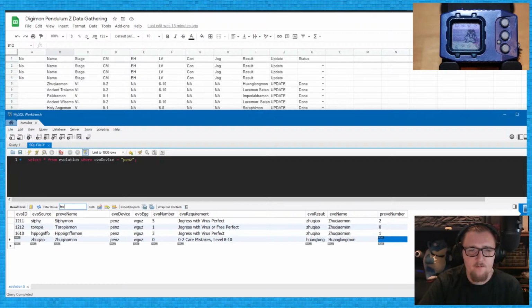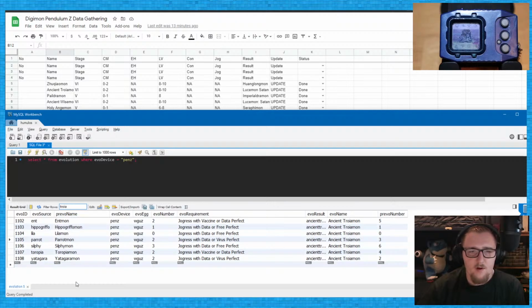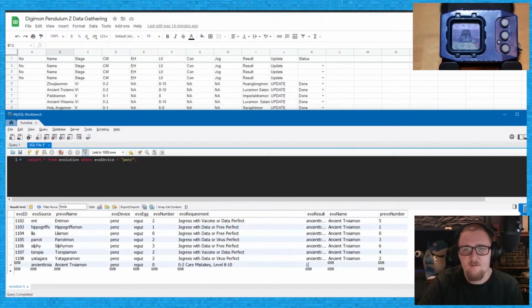All right, Troya. We don't have it in here at all yet. Ancient Troyamon. Penzi, Wind Guardian Z, Evo number 0, and that's 0 to 2 Care Mistakes and level 8 to 10. And that gets us Lucemon Satan mode. And I don't know which number that is for that, so we'll come back to you too.